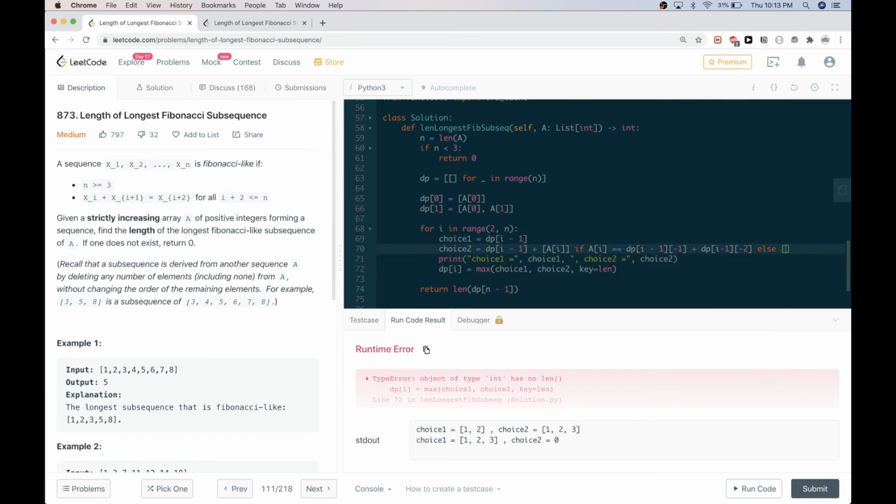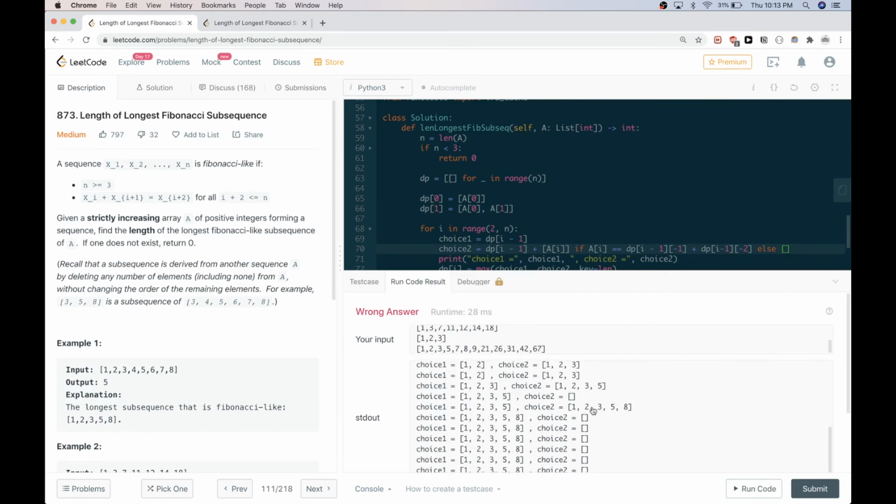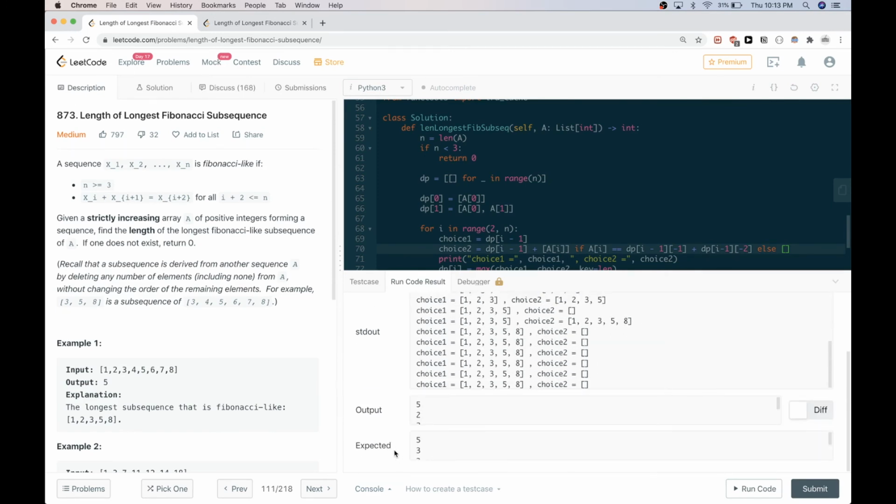If it's not working, I should just put empty. Okay, seems like these last two are correct, and the two middle ones are not. The first one is.